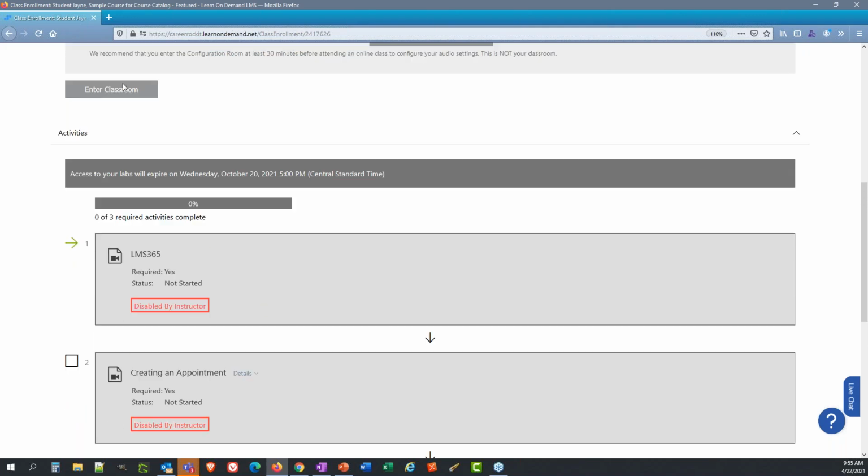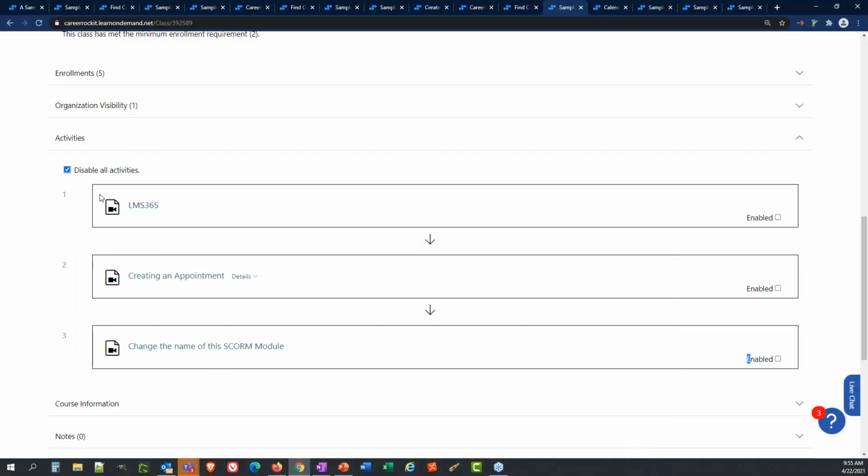So they can disable all, or they can disable them one at a time. It can take about 30 seconds for the disabled to show up for the student. This shows up automatically, though every once in a while you have to hit refresh to get it to show.